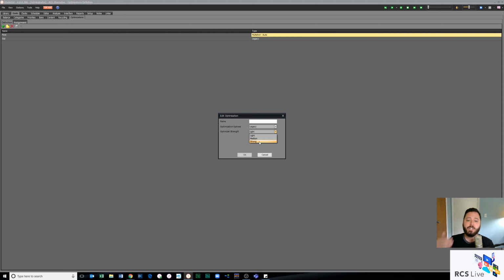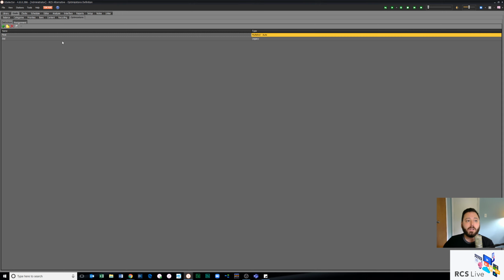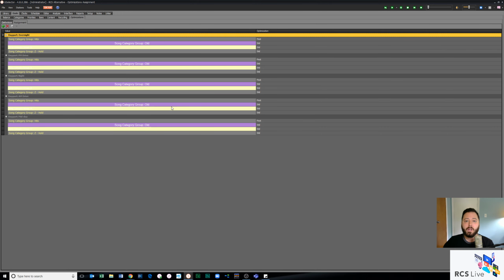If I'm telling GSelector to have a floating category between multiple different options in here, then I'm going to expect GSelector to do the heavy lifting for me. It's going to go through each one of those songs and those categories and dig deep and look at that. So just be aware that if you're going to do that, give yourself an extra couple minutes, couple seconds, depending on your database, and that's going to enable that for you too.